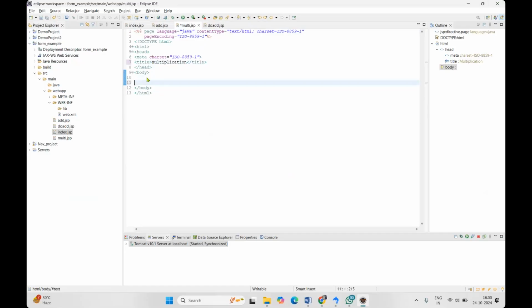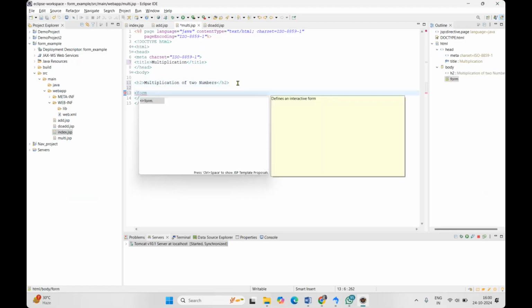And we want the result of the multiplication of those two numbers. So here I'm going to take one header, "Multiplication of two numbers." I'm giving the heading as multiplication of two numbers, and I'm taking one form.